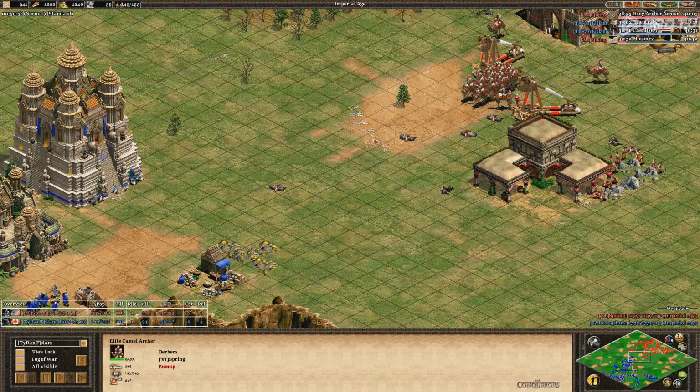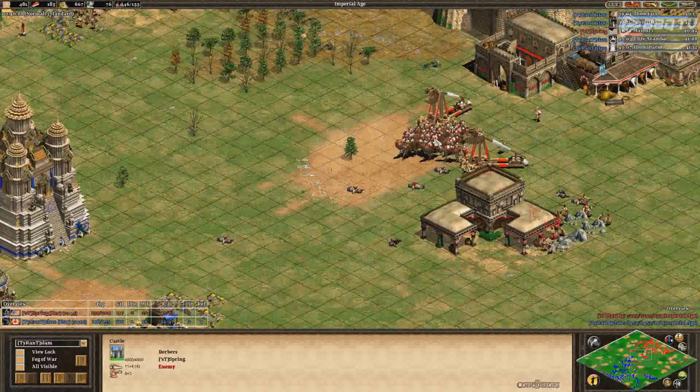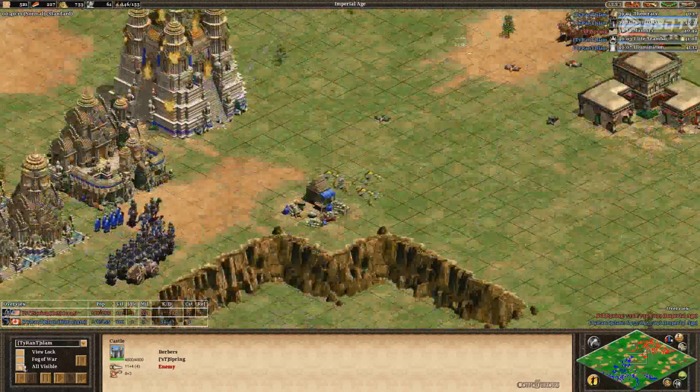Hopefully should see, yeah, Ring Archer armor about to finish up. And Masonry actually going down for Spring as well. So it looks like he wants to get the extra HP on those buildings while he can. Illumination going down for Slam.